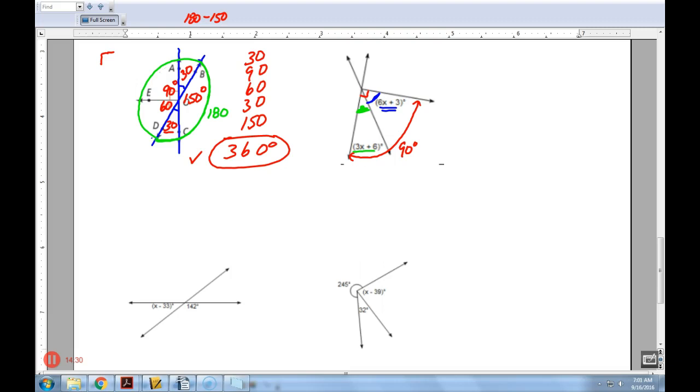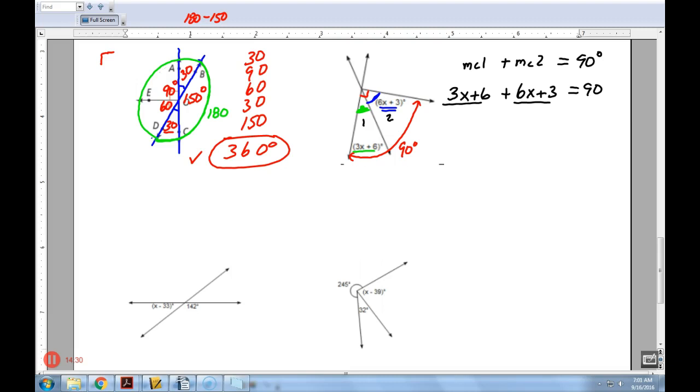So I'm going to just write a little algebra equation. Let's just call it angle 1 and angle 2 to make life easy. So the measure of angle 1 plus the measure of angle 2 needs to add up to 90 degrees because of that box. And then they tell me how much they're worth. Measure of angle 1 is 3x plus 6. The measure of angle 2 is 6x plus 3 equals 90 degrees. So all I've pretty much said is angle 1 plus angle 2 is 90. Now we just got to solve it.